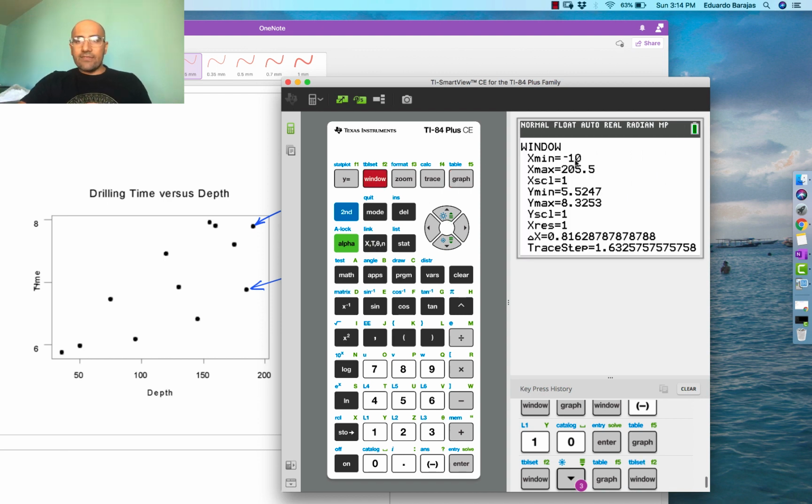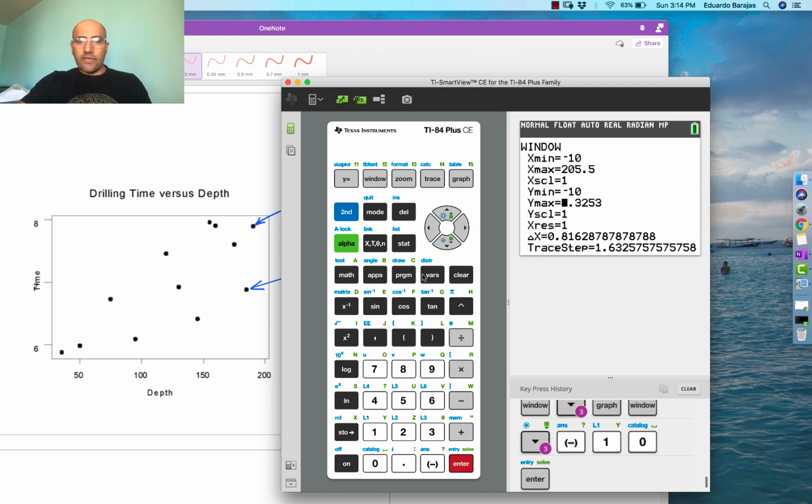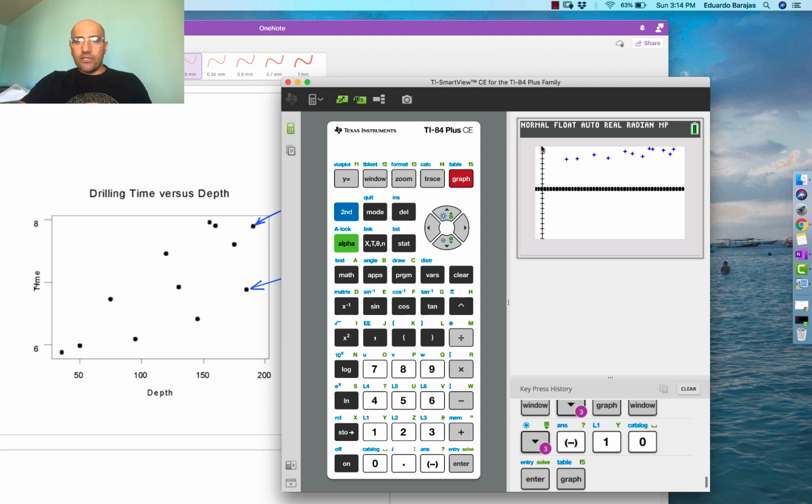Now here I picked negative 10, but that's because in relation to how big this number is, negative 10 is not so big. But if I come over here and make this negative 10, look what happens. If I go like that, it stretches this all the way down to negative 10, but this only went up to a height of 8.8. So we end up going way below the x-axis, and it just creates a huge gap down here that is not including our data, so it's kind of dead space.